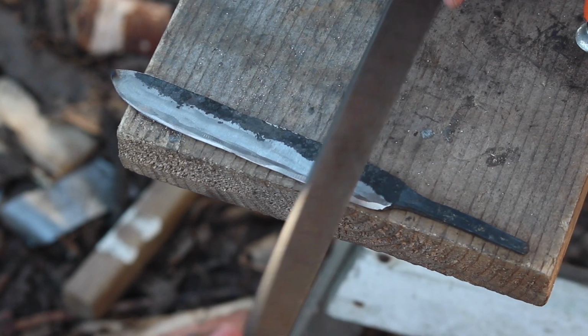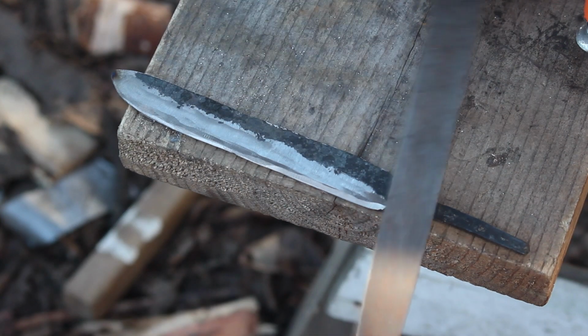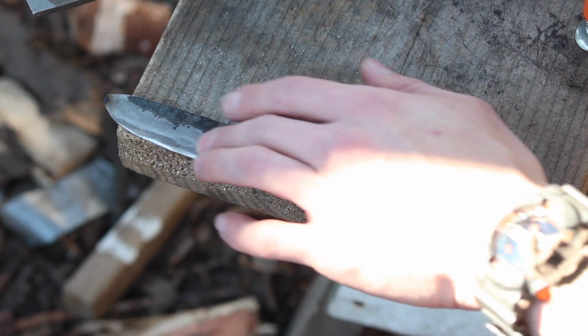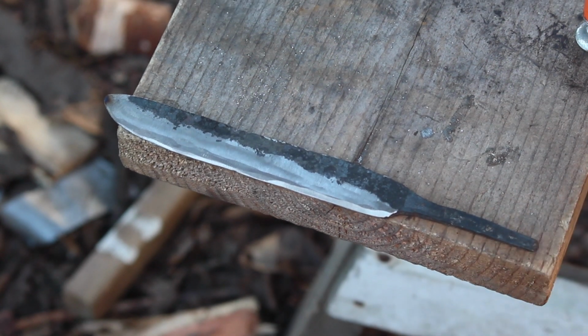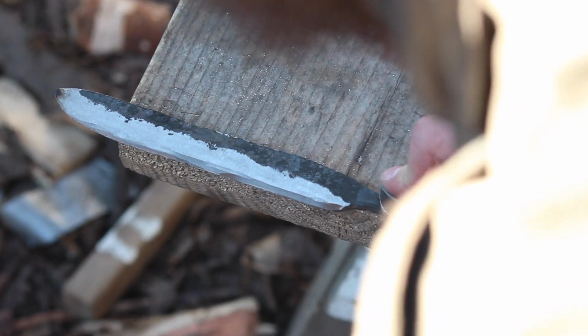I'm going to draw file, so you can see the direction of the teeth. We're going to push the teeth that way, and that'll create, hopefully, a nice even grind. It's not going to completely take out some of the deeper grooves, but we're going to be able to see a little bit better what we have to work with. We're going to clamp that down just so I don't mess up my blade too much. There we go.